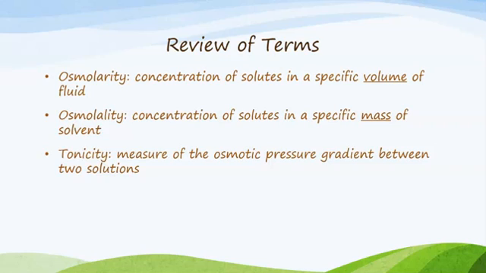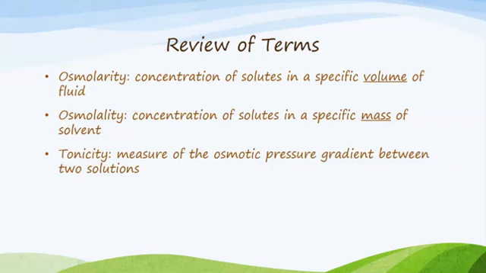Now, tonicity is a different concept, but similar. Tonicity is the measure of the osmotic pressure gradient that is occurring between two solutions. So when we look at osmolarity and osmolality, we're just looking at the concentration of solutes to either a volume of fluid or a mass of fluid. But with tonicity, we're making a comparison, and we use this term a lot clinically.